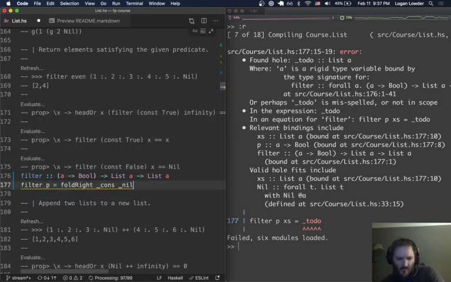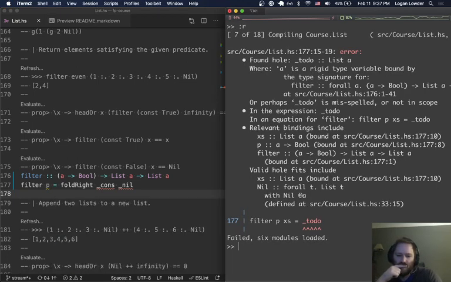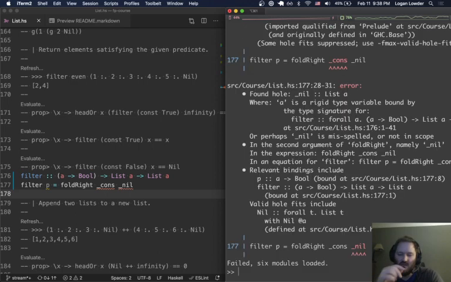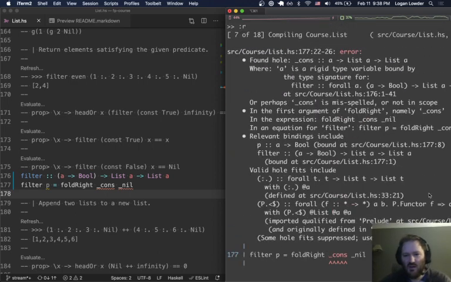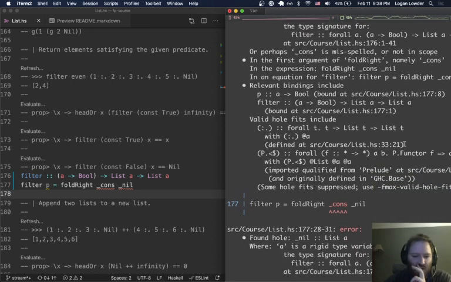Okay, reload. Did it too fast for the formatter. Okay, cons. Cons should be a function that takes an A and a list A and returns a list A. And nil should be a list A.